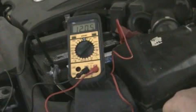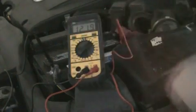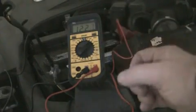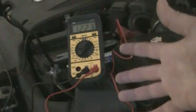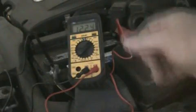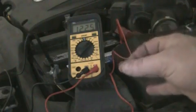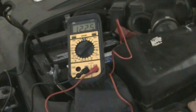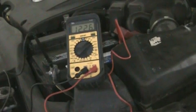You can have one or a couple bad cells, still get a 12 volt, 12.5 volt rating, but you won't have enough cold cranking amps in the battery to actually start your vehicle. And chances are, if you go and charge it, it'll take the charge. More than likely, you'll be able to start your vehicle, but it's not going to keep the charge overnight. It's going to gradually die again.